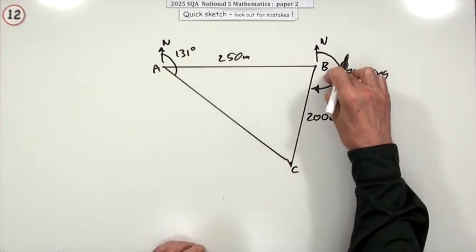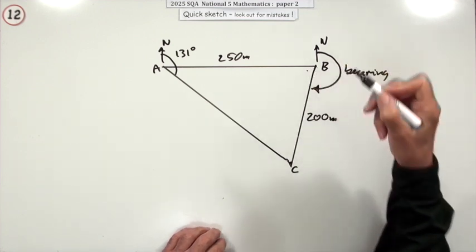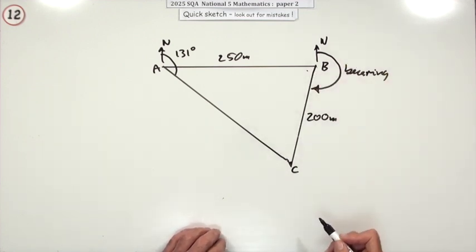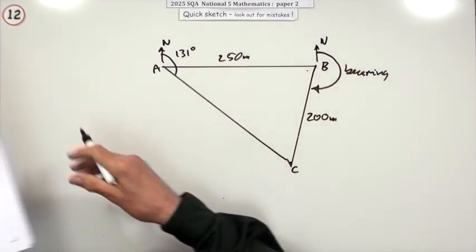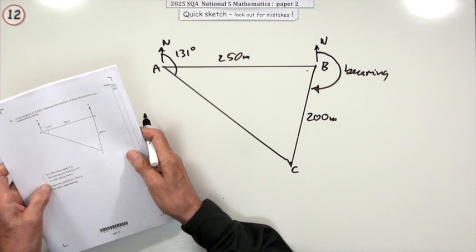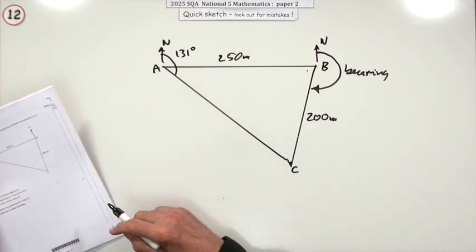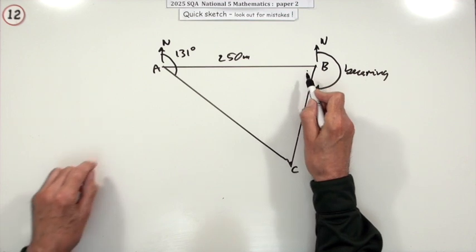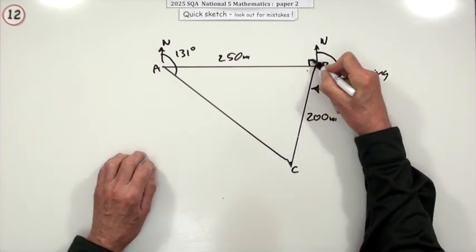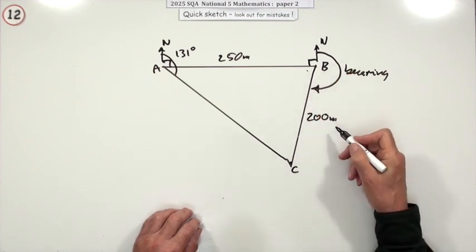So you've got to figure out how can you get this angle? Well obviously if you know this angle, you'd be able to work it out. I saw that somewhere. It's east. So that's a horizontal line to the two norths. So you know that those are right angles. So if you know that angle, you get the bearing. So how can you get that angle?